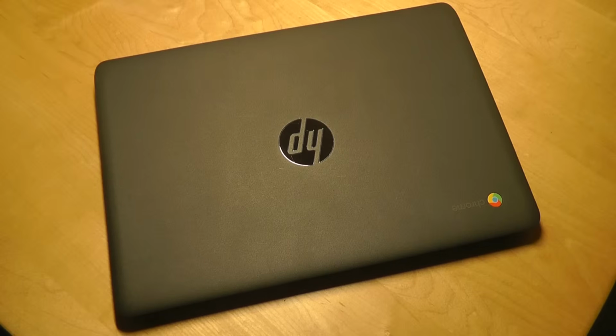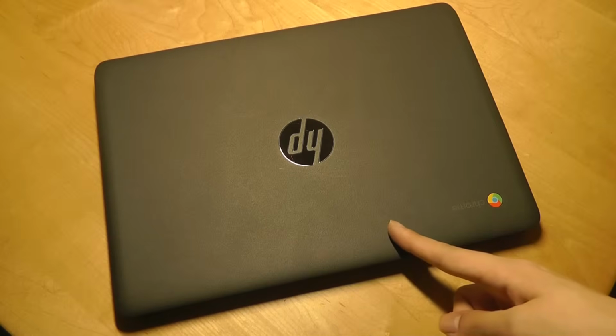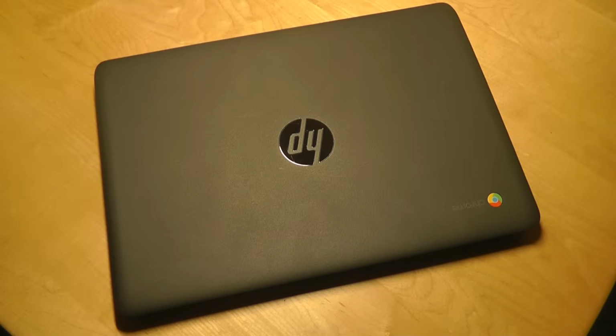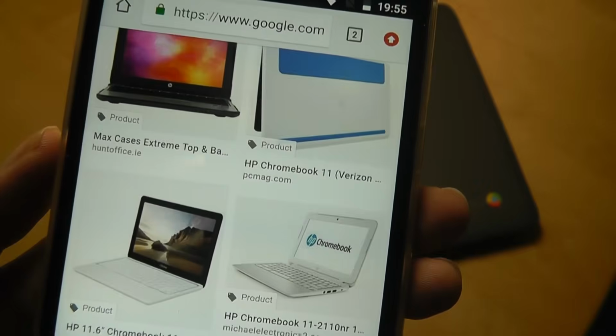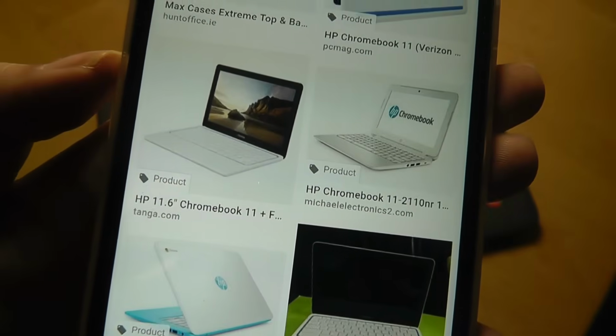In this video, I'll be taking a quick look at both the design and performance, but first, this year's G5 is a stark departure from the previous Chromebook 11 from HP, which used much more colorful lines as well as a white polycarbonate build, along with an LED light strip on the front, a little bit reminiscent of the Pixel Chromebooks. So as a quick refresher, this is what the previous Chromebook 11 looked like.